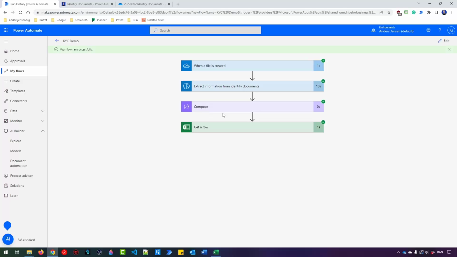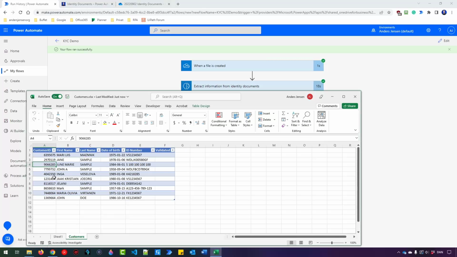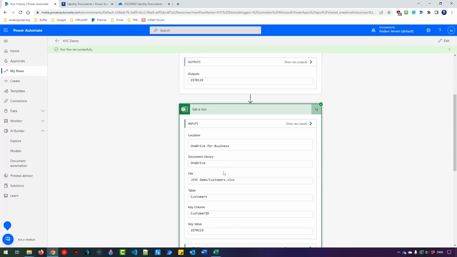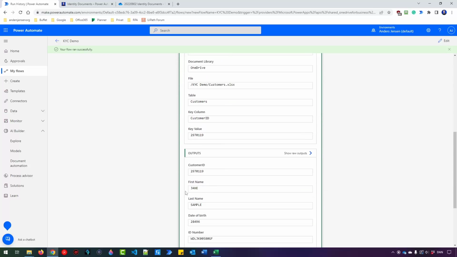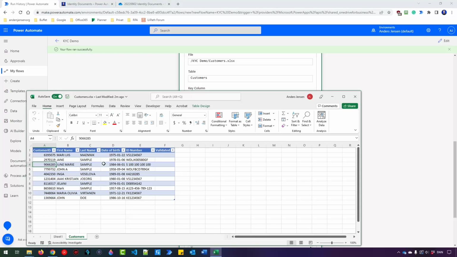So now our flow ran. Let us see if we were able to do a lookup on this input. So this one was 297, and let us just see here. 297, that should be Jane Sample from 1978. If we go in here, you can see that we have this Jane Sample, a date of birth. Well, this is a 5-digit number, and it looks weird. It looks like we have an error because if we go here, we can see that we actually have a birthday of 1978, January the 6th.